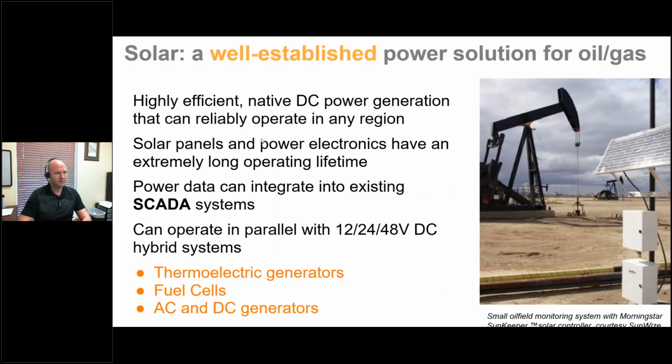So moving on, solar is an extremely well-established power solution for oil and gas. It's been used for decades. It was already a strong market when I joined Morningstar, and it continues to be to this day. That's because of the very efficient solar generation, and we've been able to grow with the efficiencies of the solar modules themselves. As they improve and our products improve, the power systems become more reliable. They get used in more applications, and I would say that the loads that they can power are obviously increasing in size over the years.